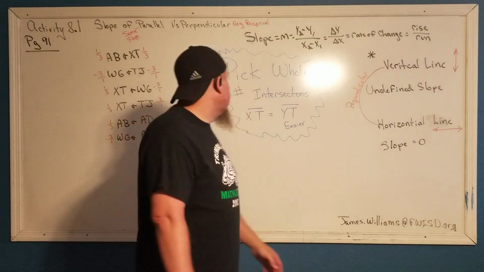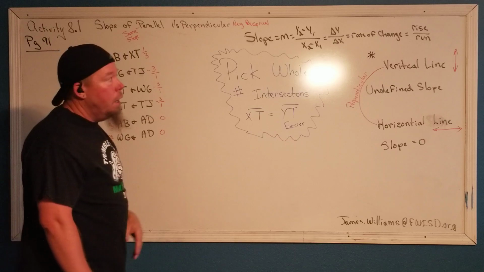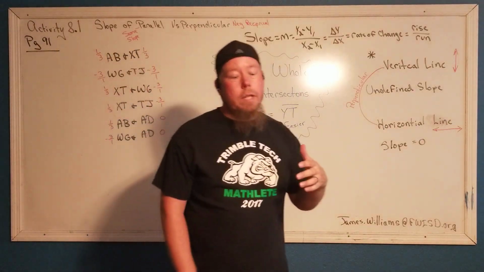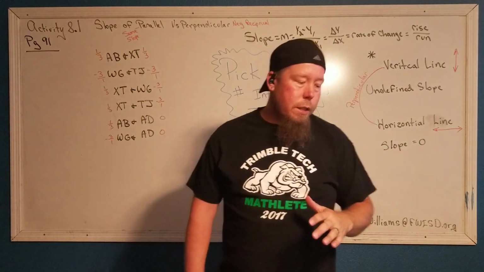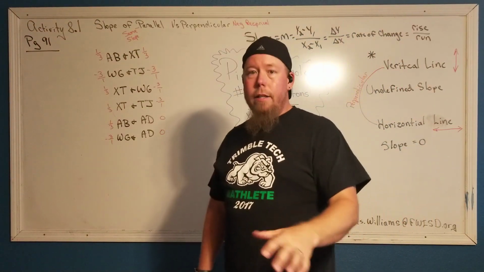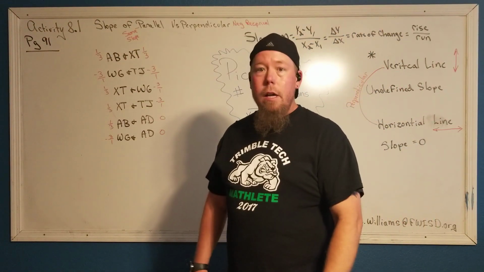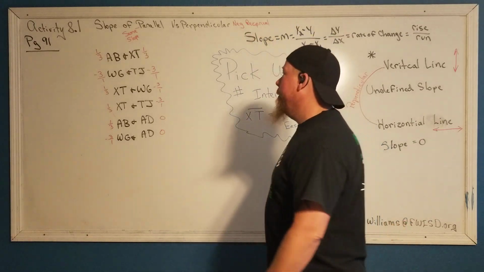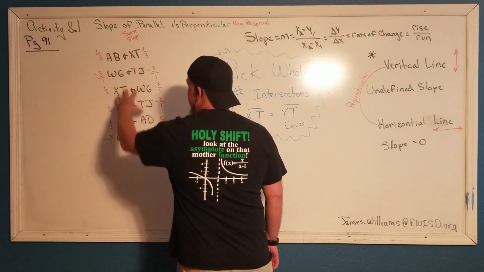All right, so we're on page 91 now. What I'm going to do is go over question number 6. In reality, I'm not going over question 6. I'm going over the table from question 5, and if you get the table correct, then everything else should have been correct, okay? So I took table 5 from question 5 and listed it here.